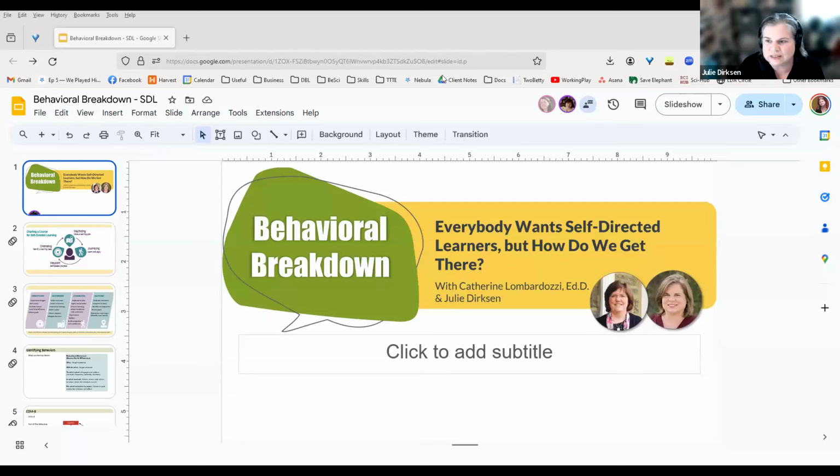So what this is, I've been working on this whole question of bringing behavioral design a little bit more into the learning and development sphere. As part of that, we have some tools that we're pulling over from behavioral science. When I do workshops on this, one of the most common things I hear from people is that they want more self-directed learners. I think that's an excellent behavior to talk about, and it's got all sorts of complicated reasons why it's happening or not happening well right now.